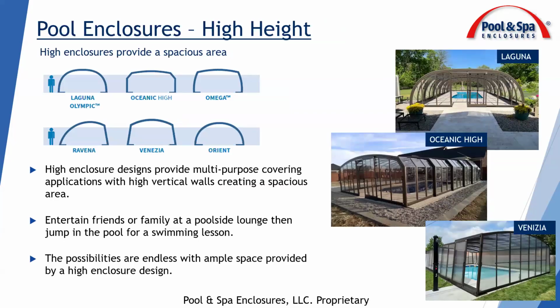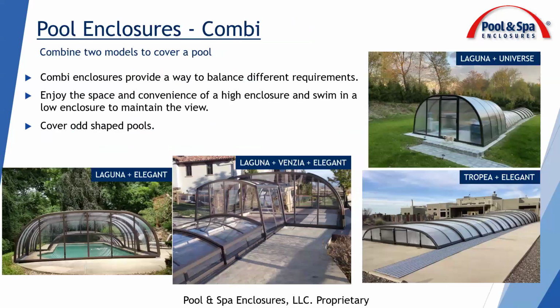Those high enclosures are exactly that, where they want to be able to walk around freely throughout the pool area, whether they have a slide that they want to get up and utilize throughout the year. They want to be able to run around the enclosure on all 4 sides, so to speak, and have that ability to enjoy that space throughout the entire year with a high height enclosure.